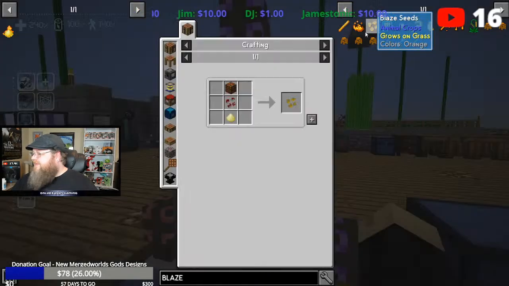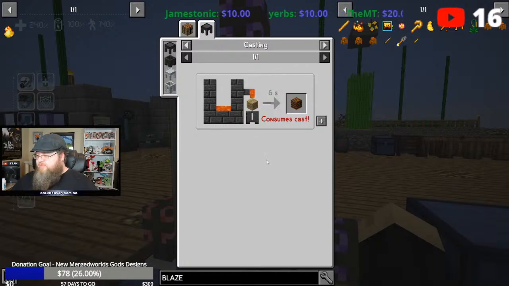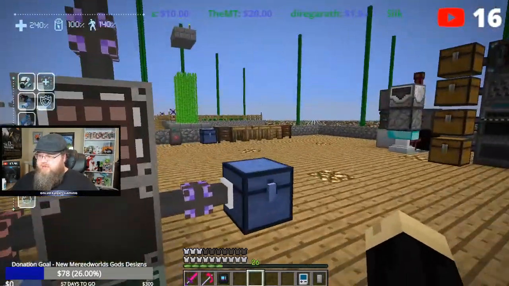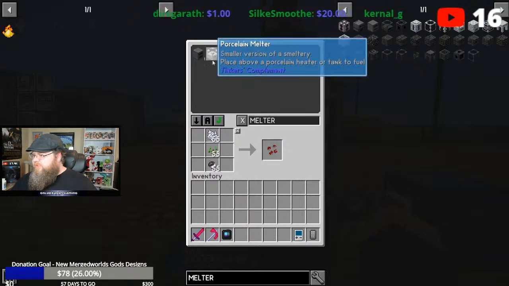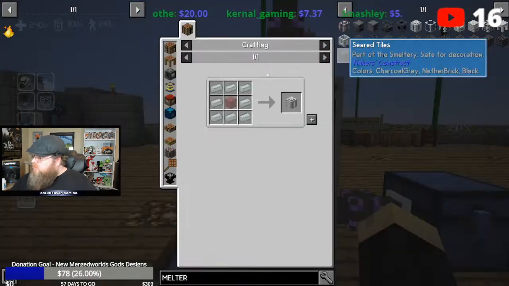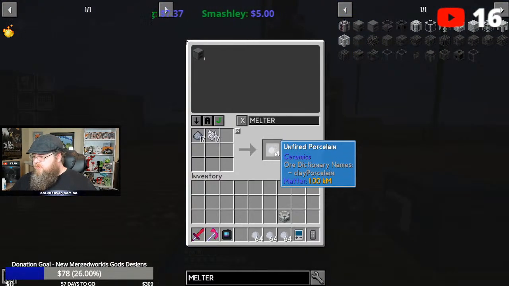Okay. So I need lava wood. Crap. Forgot about lava wood. Huh. How much is that? That's... Alright, you know what? I need one of these anyways. Let's do this real quick. I'm going to really quickly put a melter system together. Just because I need to have one anyways. Of course, I have no porcelain. Wouldn't you know? Grab some of that.